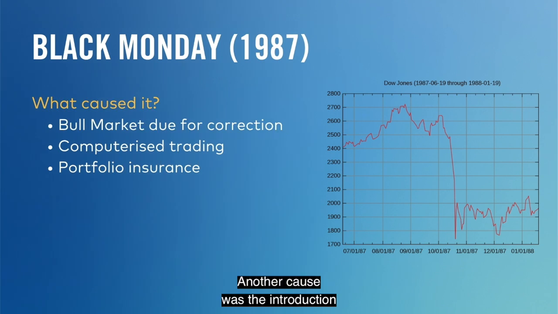Another cause was the introduction of computerized trading. Computerized trading is like what IMC does now. It was pretty new in the 1980s, and on Black Monday, it allowed traders to place more large orders faster, creating a domino effect. The final one is portfolio insurance. Like computerized trading, it was a pretty new phenomenon in the 1980s. It involved large institutions selling S&P 500 futures to hedge their portfolio risk instead of the much smarter way they do it now, which is buying puts, which meant when the market opened and they wanted to hedge their outstanding longs, they just went and sold a whole lot of futures.